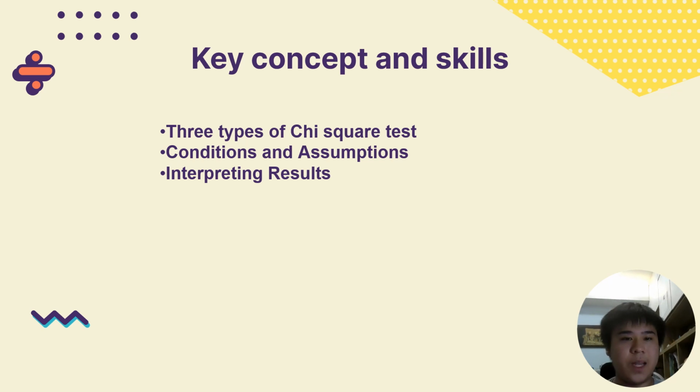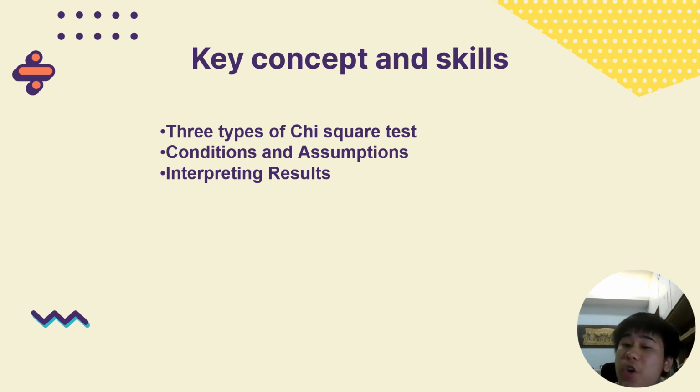All right. Now, our key concepts and skills. We have learned the three types of chi-square tests: homogeneity, independence, and goodness of fit. And we have conditions and assumptions. The concept here is that we need to ensure the validity of chi-square tests by checking that the expected counts are at least 5 and the data is from a random sample. The skill you need is to verify assumptions and correctly interpret results based on the conditions. Interpreting results means understanding the significance of the chi-square statistic and p-value in the context of the hypothesis testing. So it's all about the context.